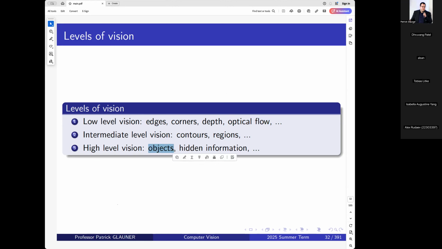But for these high-level tasks, we need low-level work first, because we somehow need to find the edges of an object or its corners. And then we may need to separate the whole object from its background. So we may need the contours or regions in an image in order to separate individual objects. And for contours and regions, we need edges, corners, and other stuff. Once we have separated the objects, because we have their contours, then maybe we can classify the objects. And that would be a high-level task.